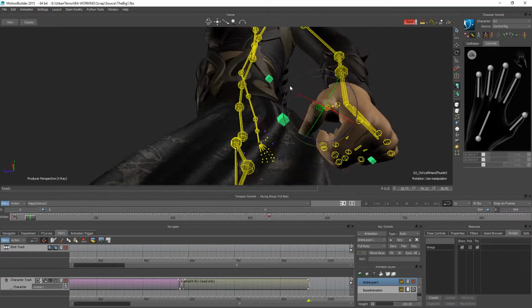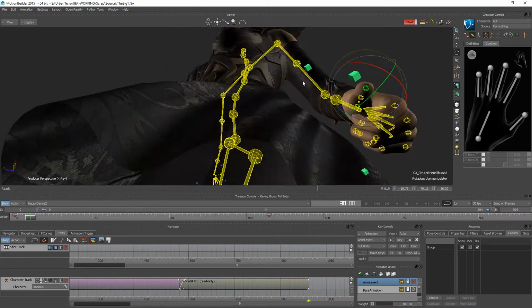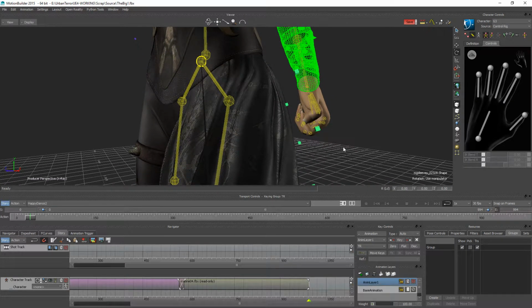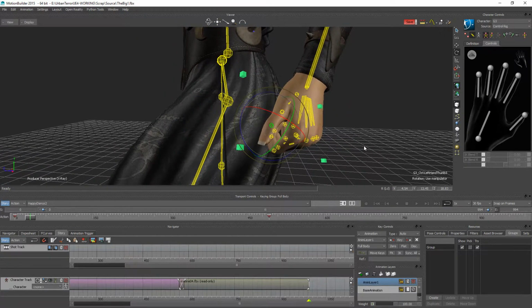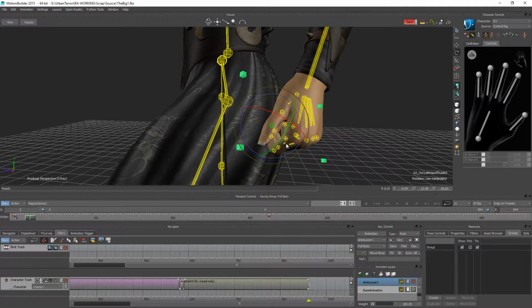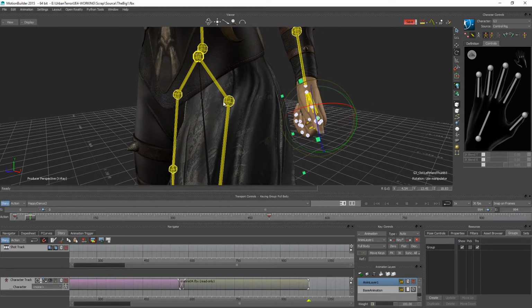Yeah, see? A little bit of strangeness there. Now we're just kind of watching grass grow. Sorry, guys. Okay, keyframe that at that position.